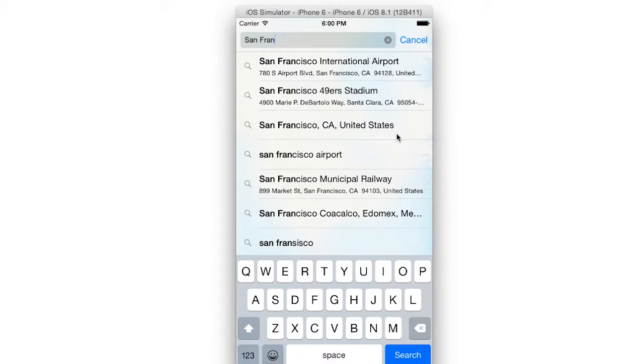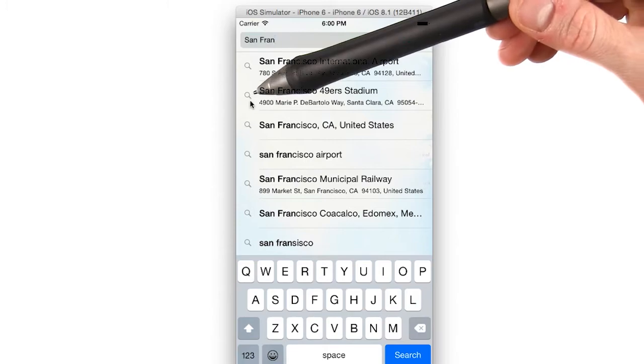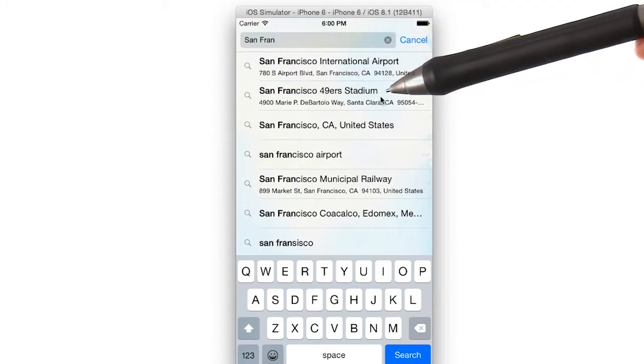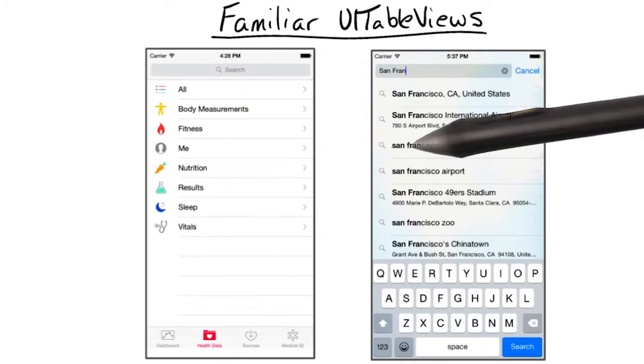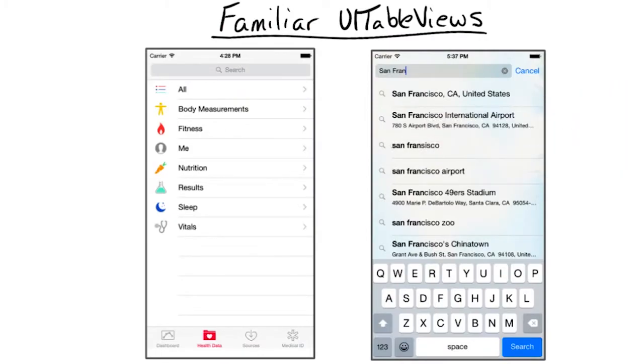Here in the Maps app, you can see that as I type, the table is rapidly being repopulated, but the components of the small views, the magnifying glass icon, the placement of the text, those are repeating. In both HealthKit and Maps, you see an image here on the left margin, and you see the same font in the text field. These top views are instances of the same view class. The search bar is a stock view that we're going to use as well in our practice apps.